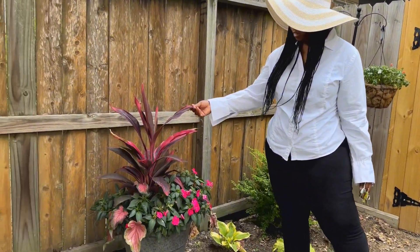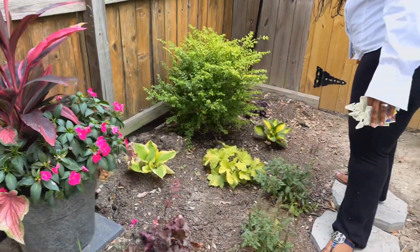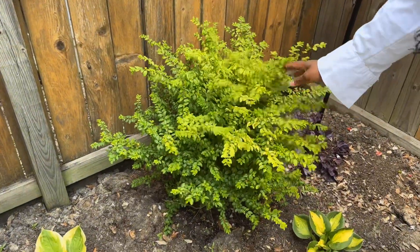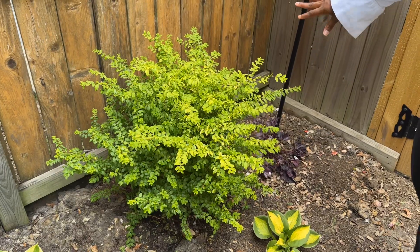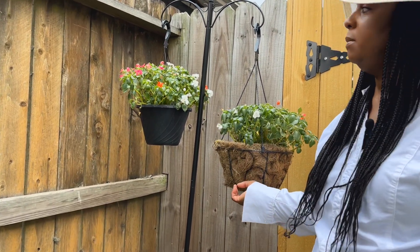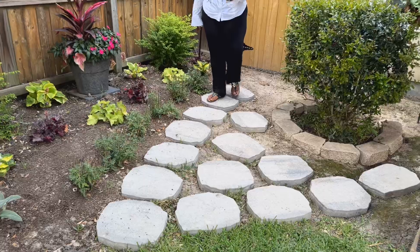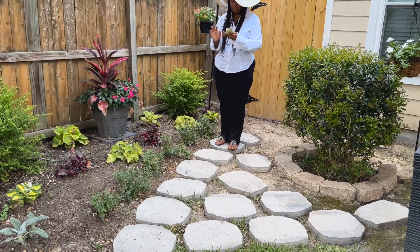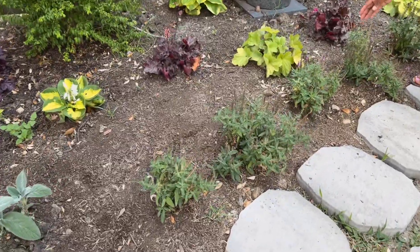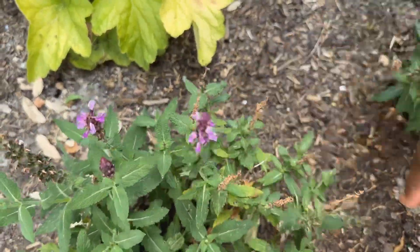This is a flower arrangement that came pre-arranged — I got it as a gift from Home Depot. But this here is the Sunshine Ligustrum; I really enjoy this plant. And right behind that Sunshine Ligustrum, we have an S-hook with two planters, and in these planters we just have some impatiens. Lining the walkway coming out of the back gate, we have a perennial as well — this is the Pink Perfusion salvia. All of the flowers are gone as of now; I do need to come and deadhead. But here's one so you can see how they look when the flowers do return.